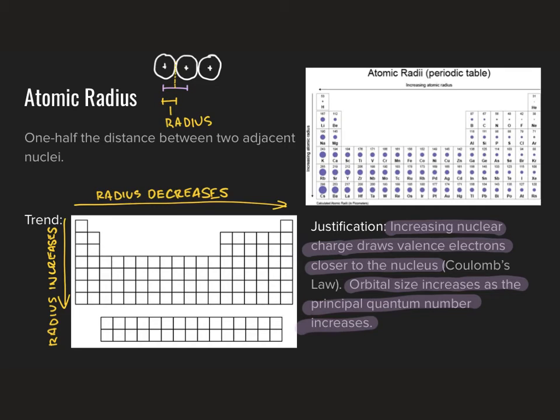And now, having justified those trends, we can make some generalizations. When we look for the biggest atoms on the periodic table, they're found in the bottom left-hand corner. Things like the alkali metals rubidium and cesium and the alkaline earth metal barium are very, very large. And when we're looking for the smallest elements in terms of radius on the periodic table, we're looking at things like helium, and then neon and fluorine as well.